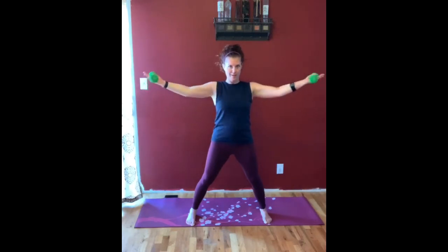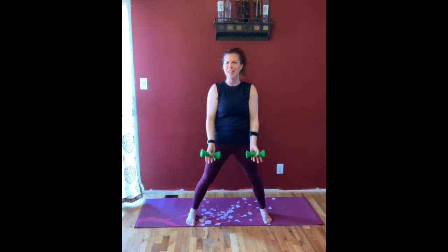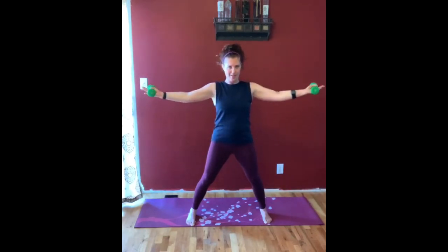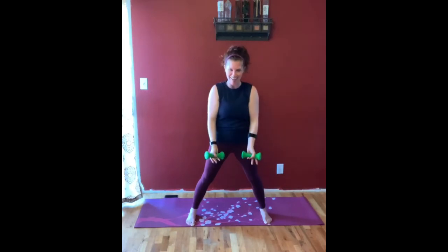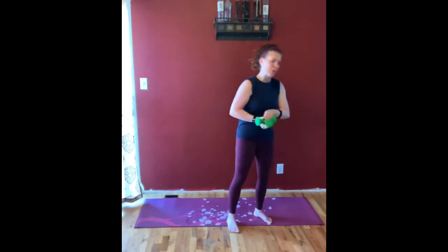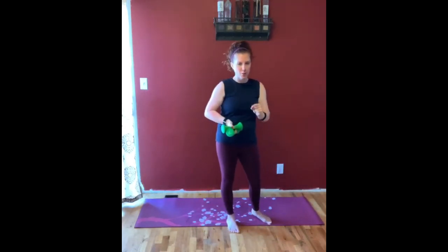This is our last one. Dig deep. And down. Woo! That is some heavy arms. I hope you're feeling it, but in a good way. We're going to move into our core section. We finished all of our arms and legs, but there is a little bit of arms in our core section.